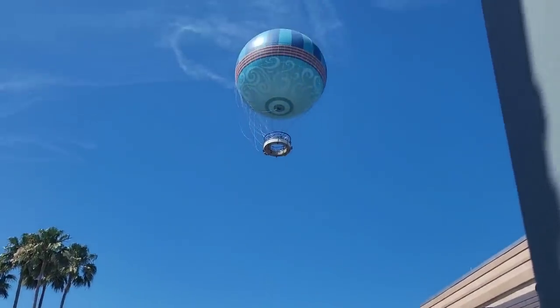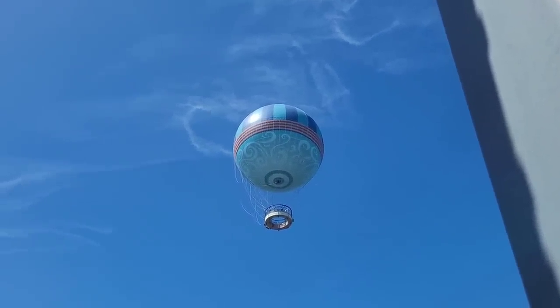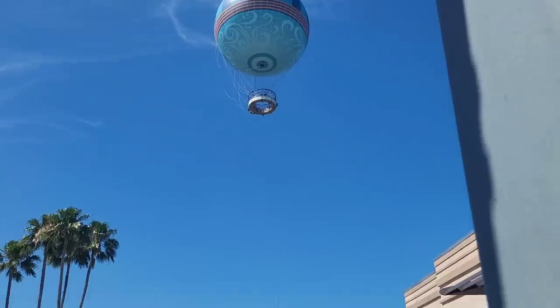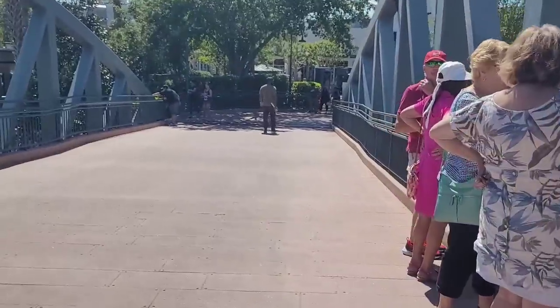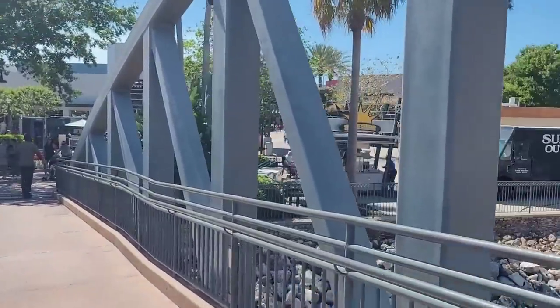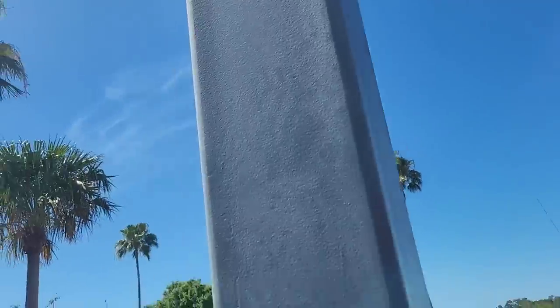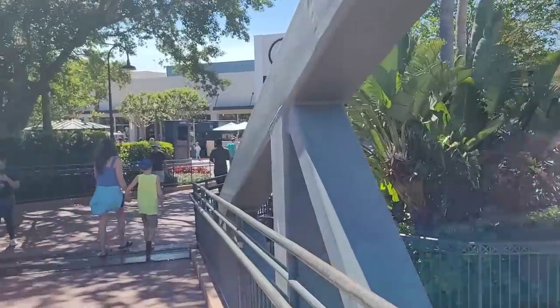So the balloon thingy is still up. You can't see from there, I don't think, but there's people on the little outskirts. And my brain goes, yes, I would love to do that. And then my brain goes, ma'am, you will have a massive panic attack and pass out before you ever make it to the top, and then have like a weird little heart attack, because I don't do well with stuff like that, that looks like you could literally just fall over the edge or it could plummet to the earth. I don't know that it's a good idea for me personally, so probably not gonna do it.